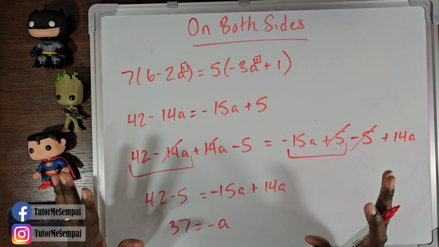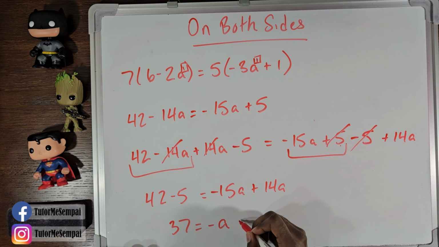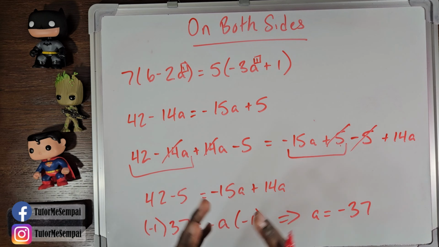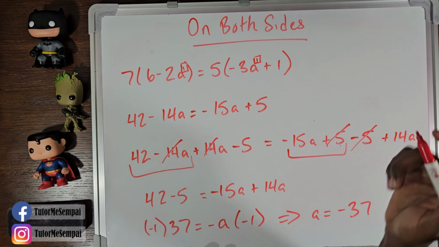We want to find the value of our variable, not our negative variable. So we want to multiply both sides by a negative 1 so we can flip the sign, which means our actual answer is a equals negative 37. So now we've solved our linear equation, or at least we think we have. We still need to check our work. So let's say a equals negative 37 up here, and we're going to start back up here, plugging in our a and see if both sides eventually equal.